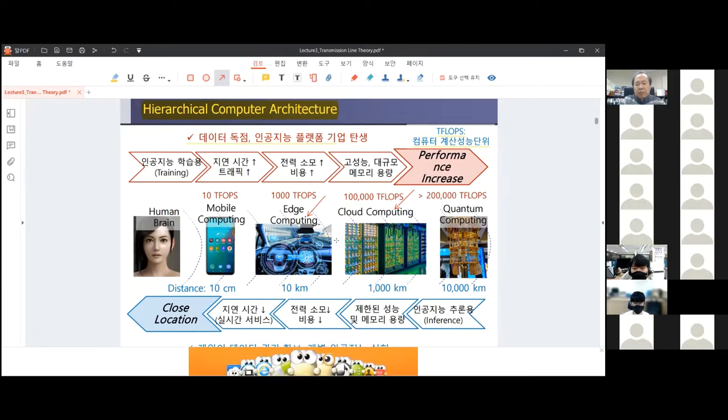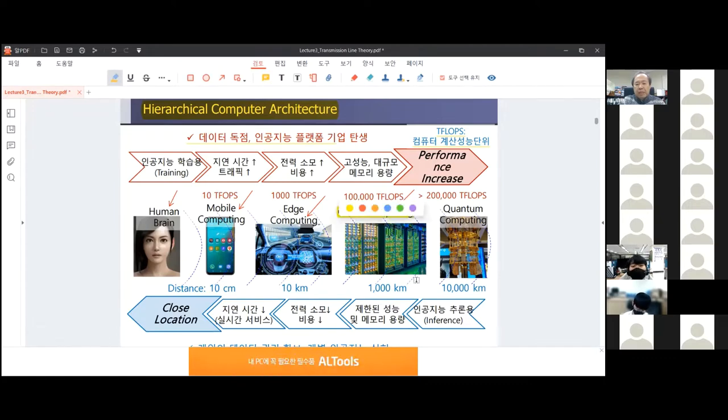Your automotive vehicle could be regarded as a computing device. Sometimes you want to hold these devices inside your body, which is called mobile computing. Maybe a long time in the future, you may put your computers inside your brain. If you bring these computers close to your brain, computing and storage capabilities will be reduced, but at the same time, it may consume less power. But I believe that we will depend more on cloud computing because AI and metaverse will require more and more computing capabilities.